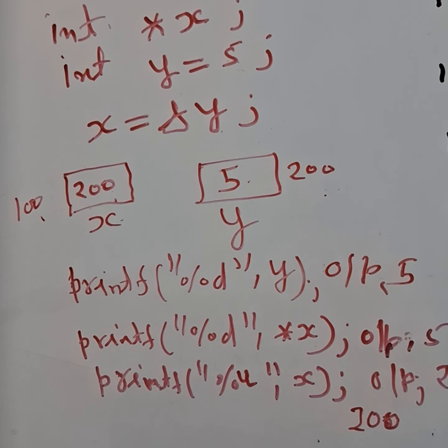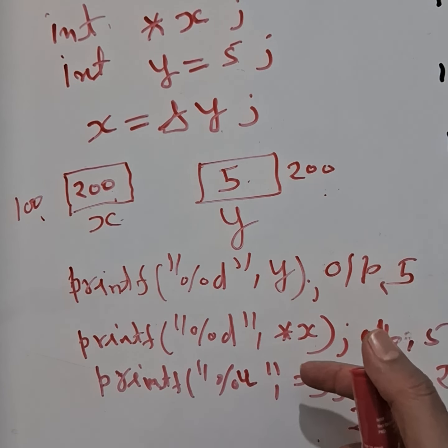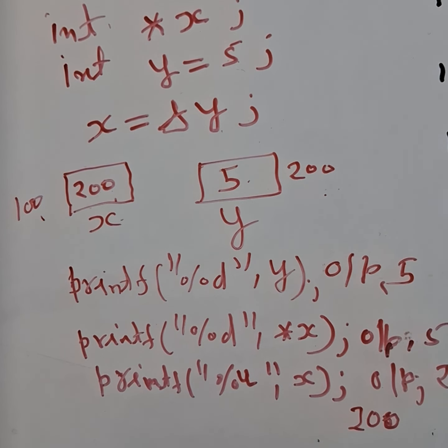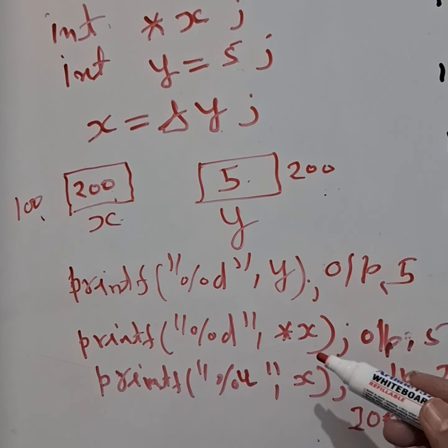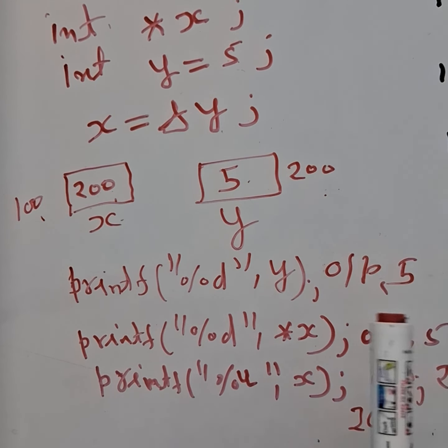Basically, we will see why we are using these pointers, because we can already print 5 with our first statement. So why are we trying to print the same value here using the asterisk operator? The reason will be better explained when we discuss the concept of call by reference functions in the next session. In call by reference, from the actual parameter we pass the memory location of the actual parameter into the formal parameter, whereas in call by value we pass the value of the actual parameter into the formal parameter.